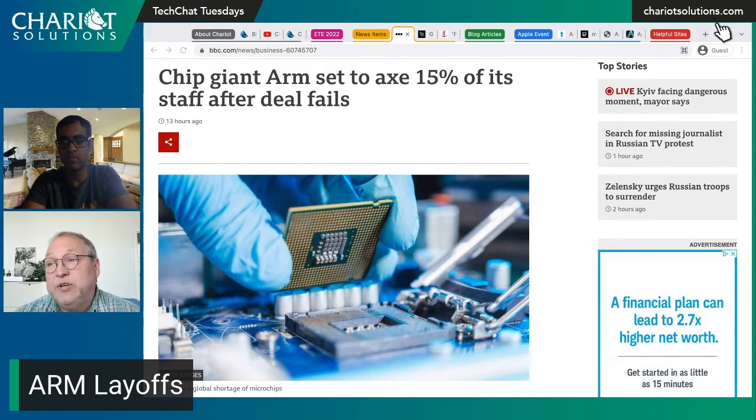It's going to list them actually on the NASDAQ, which is interesting because they're a UK company. And that's, I guess, kind of a loss for the UK, but good for the US. So look for that in the future. And the layoffs seem to be coming from both the US and the UK.